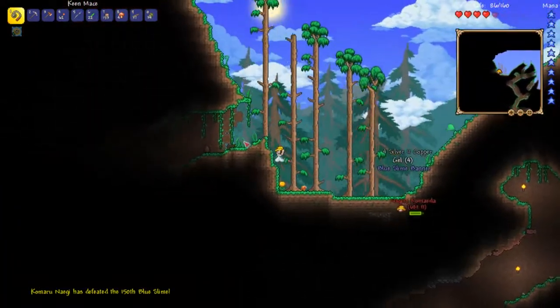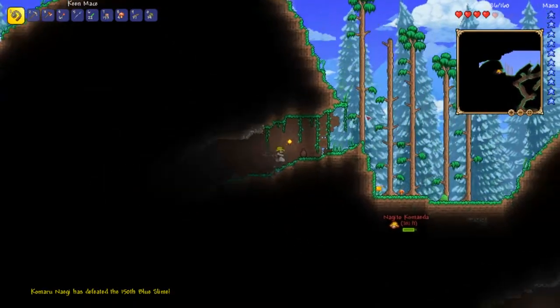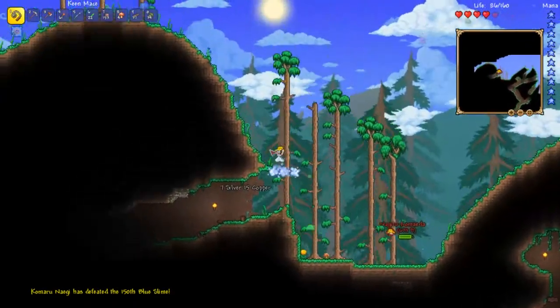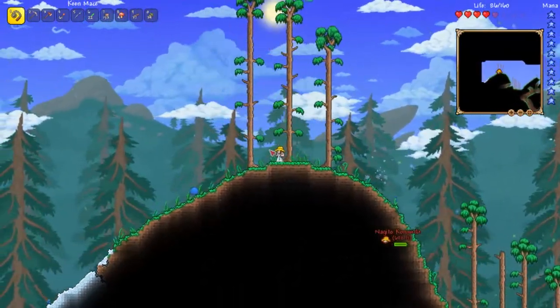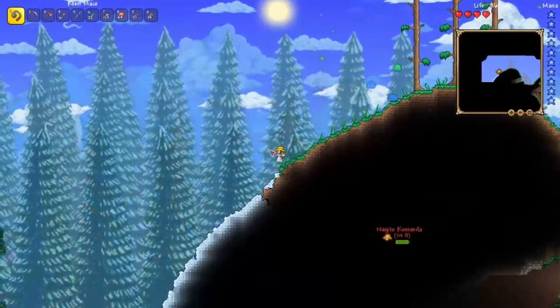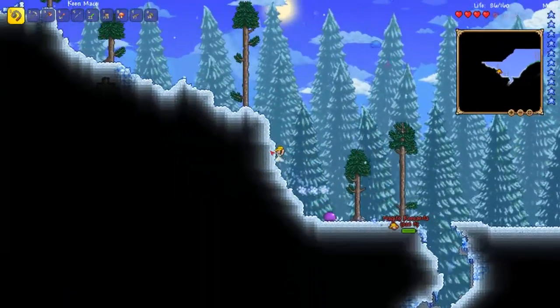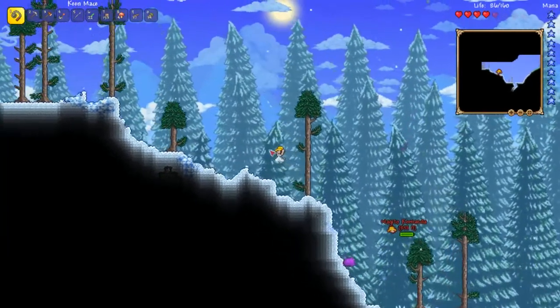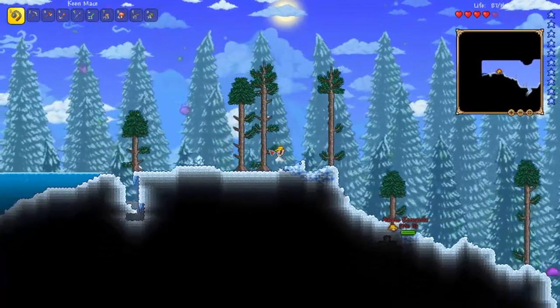Oh, yay. Oh, great. So I killed 50 blue slimes in... Of course, I found the cell bomb. Oh, yay. Let's see how small it is. They changed the trees here. Wow. Okay.